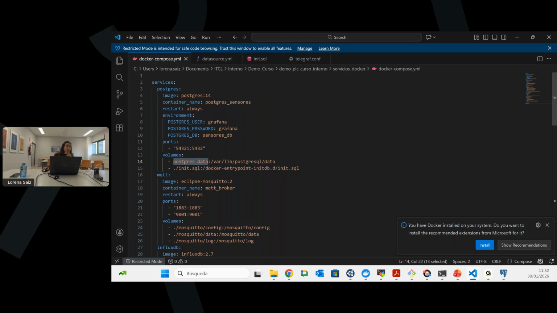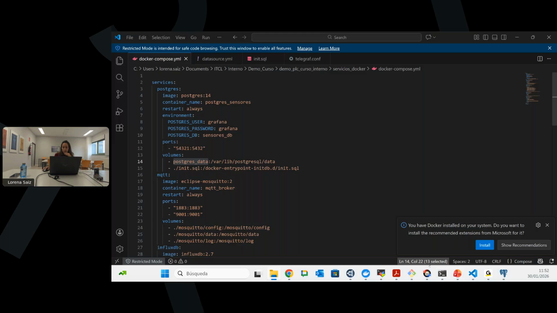Here the data from the database is going to be stored in this folder on root, the Postgres data folder. And here we have the directory inside the Docker that is going to be visible through this folder here in our local host.